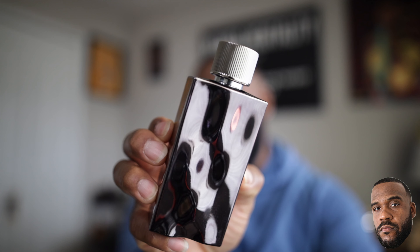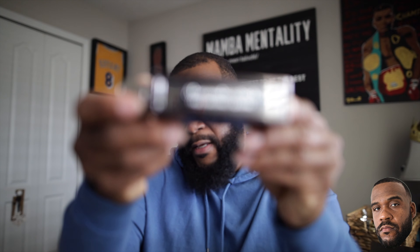First up, from the house of Abercrombie & Fitch, we have First Instinct Extreme. Right off the top you get this fruity, ambery type accord. They have the star fruit note in here, which you also get in Versace Man or Fresh and the Saint Kitts from Tommy Bahama. But they also have a different note in here — coconut milk — and you can smell it.